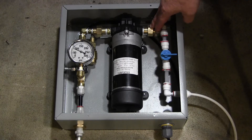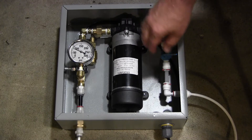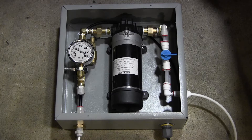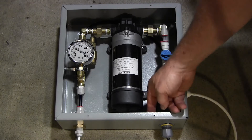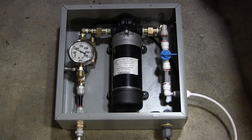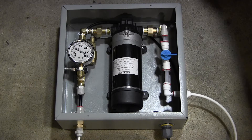All you have to do is loosen that union, loosen that union, and loosen the four bolts — 8-32 millimeter bolts — that hold it down, and the pump will come out. The cord is short so the pump won't come out very far, but you just disconnect the other end of the cord, take the plug off, feed the cord through, and replace the pump.